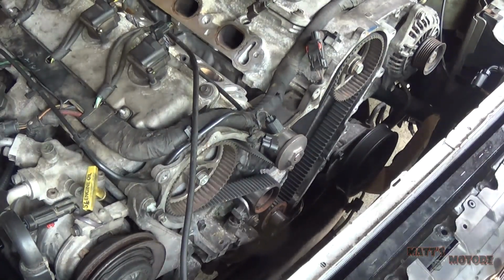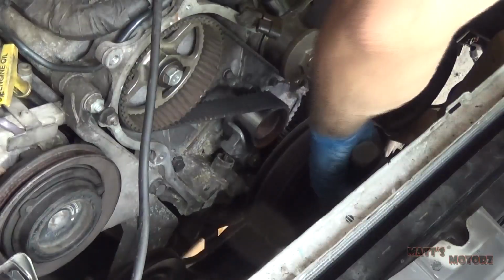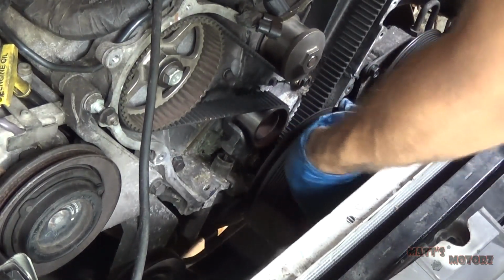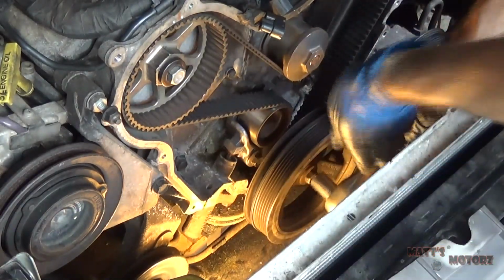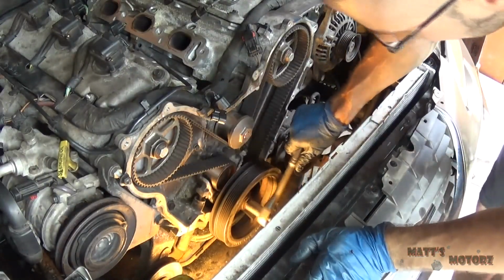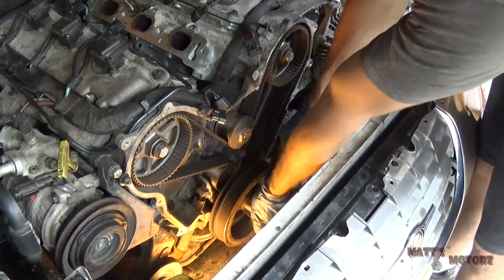Okay, so let's put this on here like that. Yeah, we're going to tighten the bolt until the pulley is fully seated. Okay, now we're going to rotate this 2 revolutions. The fuel injectors are out, so you shouldn't feel any binding. If you feel any binding, stop.